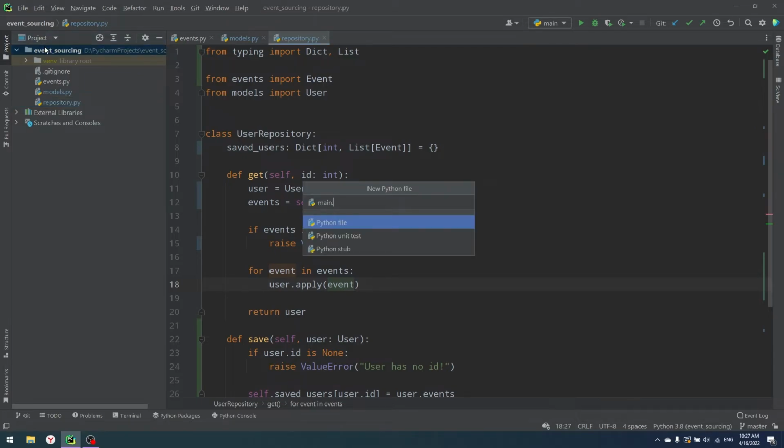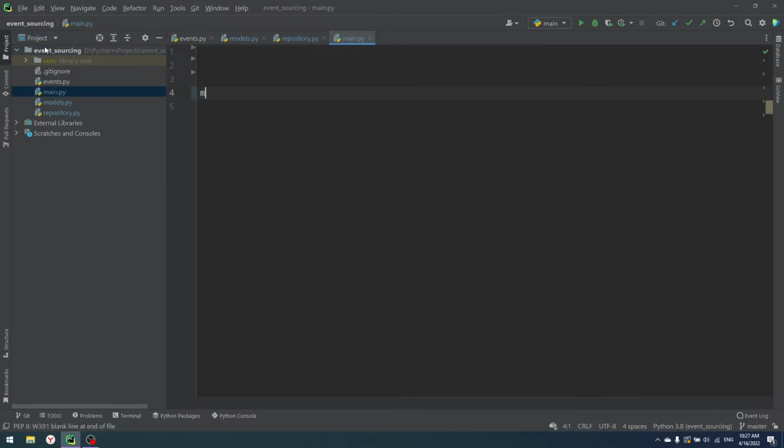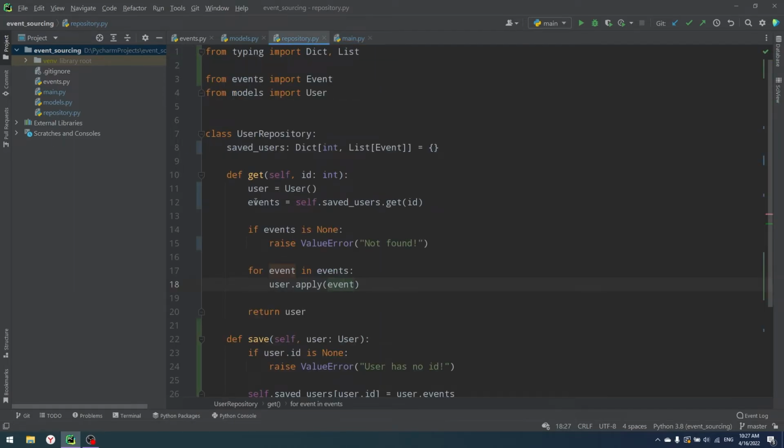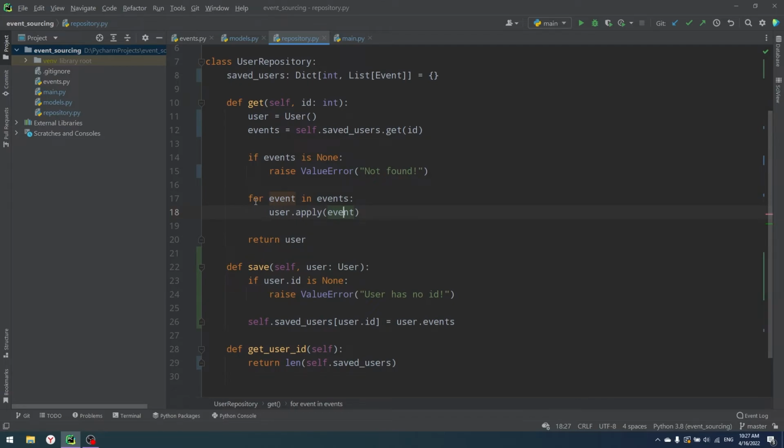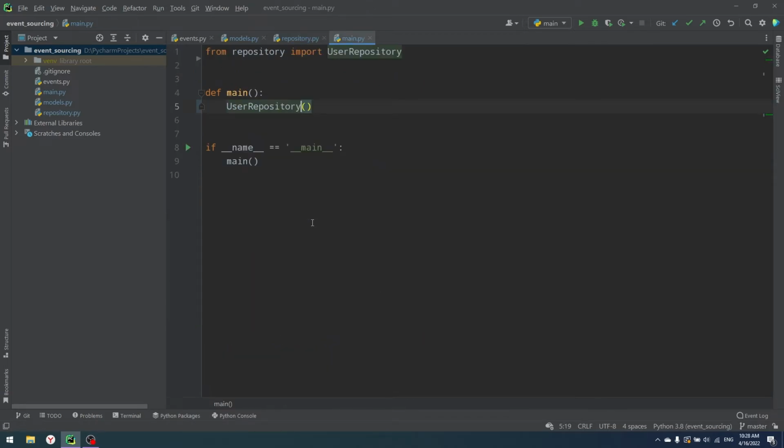Let's just create our main.py file, and inside of that main.py file, I'm going to have a function called main. That function is not a part of the program itself, it's just for us to test the user repository, the user models, and our event sourcing application. So what I'm going to do here is create user repository. Once again, user repository is the class that allows us to work with our imaginary database. If you want to connect a real database, then basically what you need to do is just change it to SQL queries. But I'm going to talk about that a little bit later, because there are tons of potential problems with database in event sourcing applications.